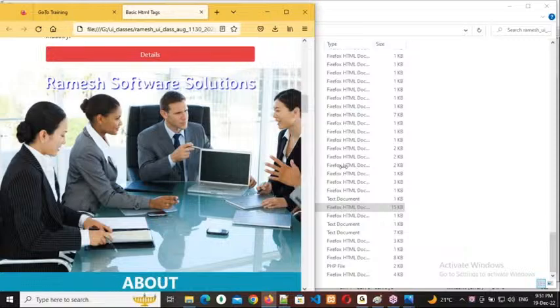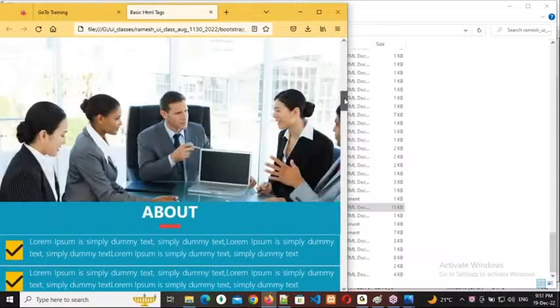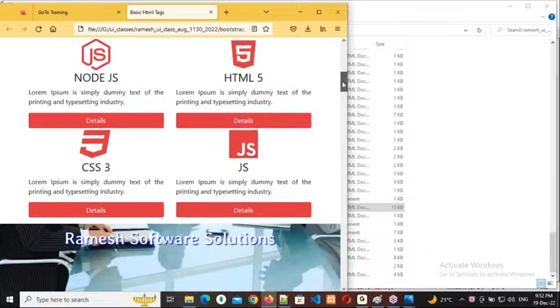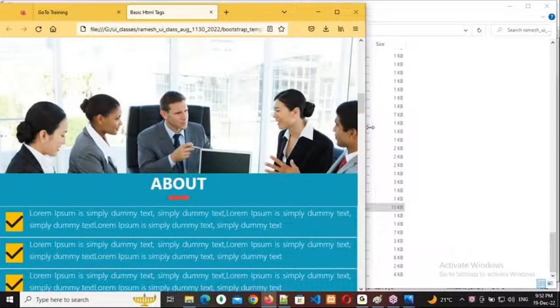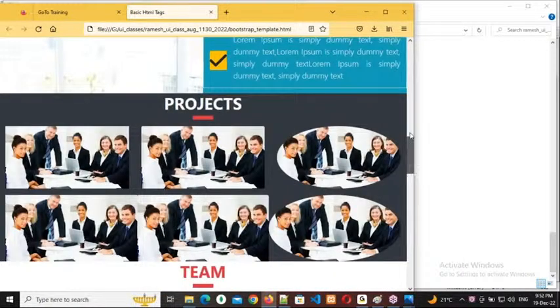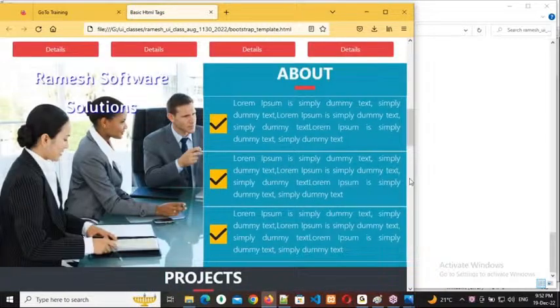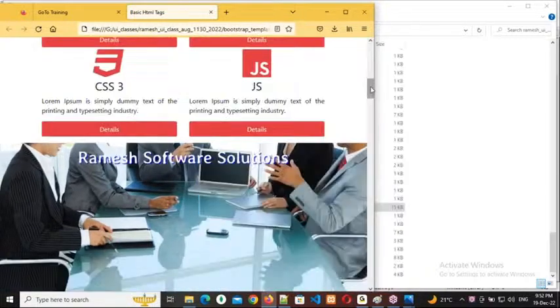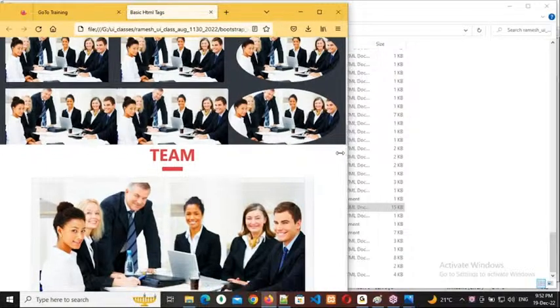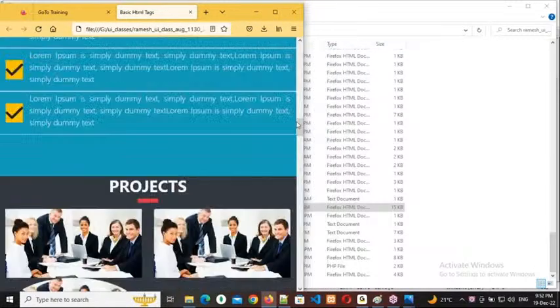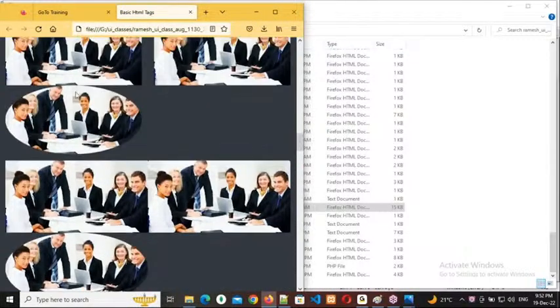And whenever you increase, still they are coming one by one, but there now it is coming 2 columns per row. See it everybody. Still if you increase, they will come side by side. See it now? Coming right, everybody. And whenever you decrease again, see, they are coming 3 columns per row, but still if you decrease, in smartphones they are coming 2 columns per row, this projects area.